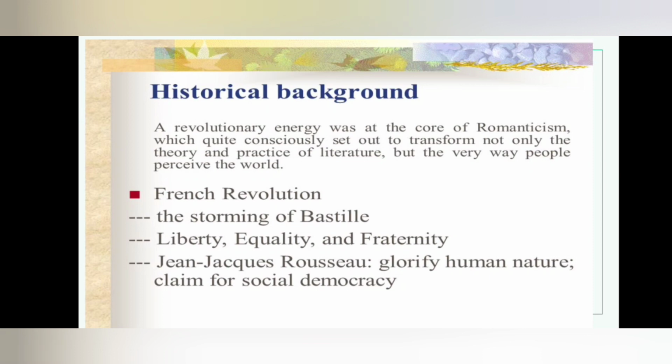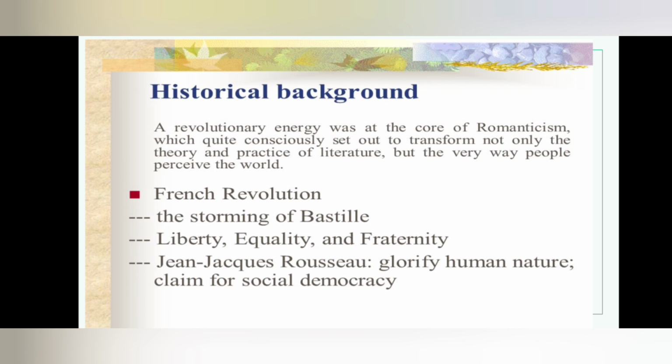Okay, viewers. Let me tell you some historical background, but before that, let me share something. The romantic period emerged as a reaction against the rationalism and restraint of the Enlightenment era. The Enlightenment had emphasized reason, science, and order, but the Romantics sought to celebrate the power of emotions, individualism, and the mystery of the natural world. That was the reason the romantic age emerged. We can simply say this is the historical background of this age.